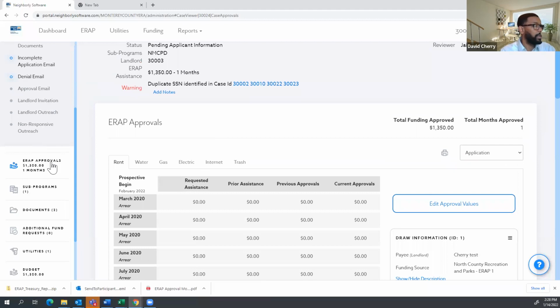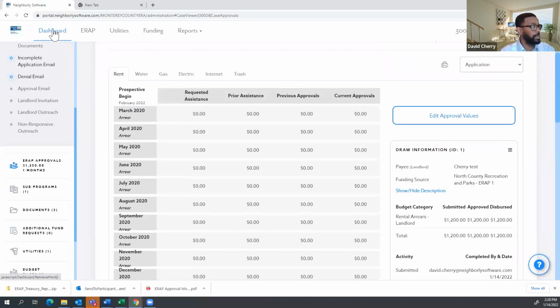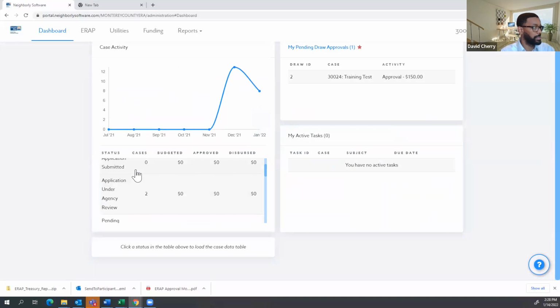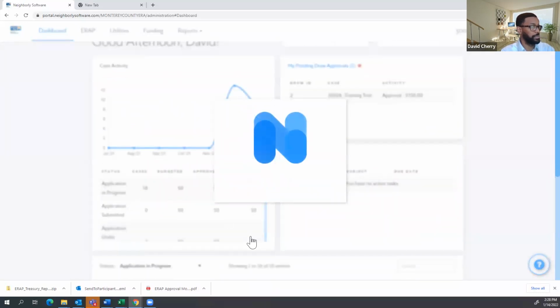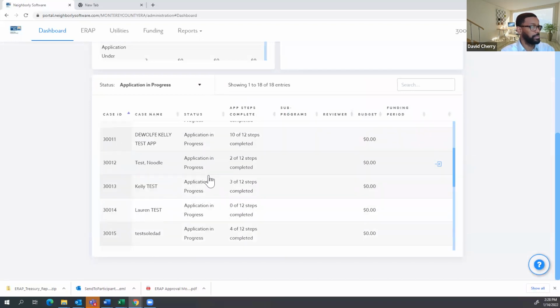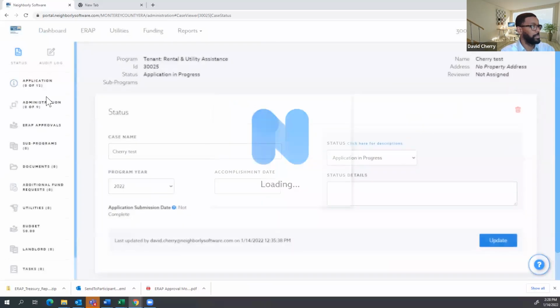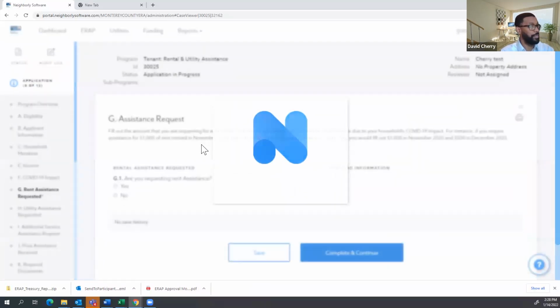So after you link your landlord, you're able to obviously pay landlords. I'll open up another case and do it for us. Let's say I have some rent amount.